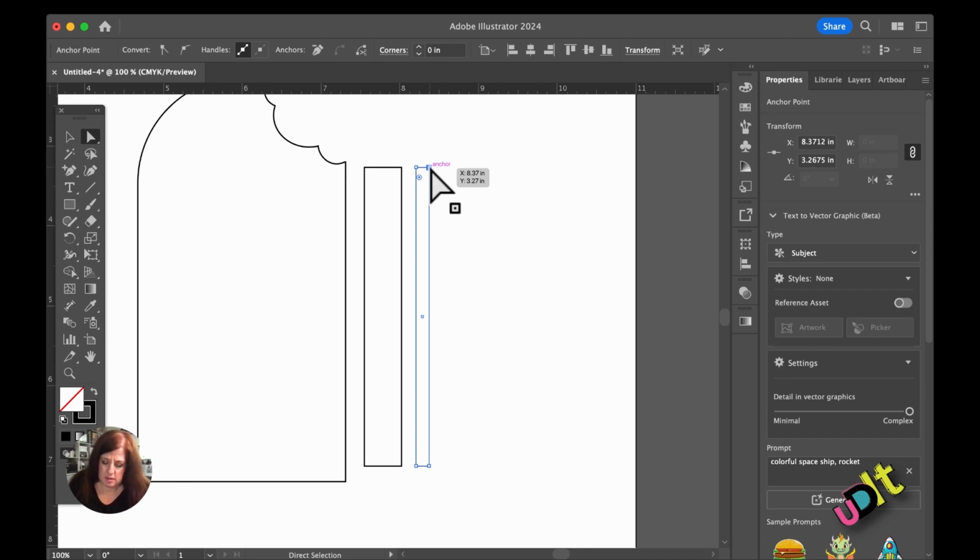Sorry, my keyboard's sitting on a crease. You can hear it go doom, doom, doom, doom. Okay. Or you can hold down the shift key and then hit the down arrow for this. What it does is it moves that anchor in larger segments. So we have that side. Now we're going to do the bottom. So I'm going to do the same thing. Just click on the corner, shift, and hit the up arrow.